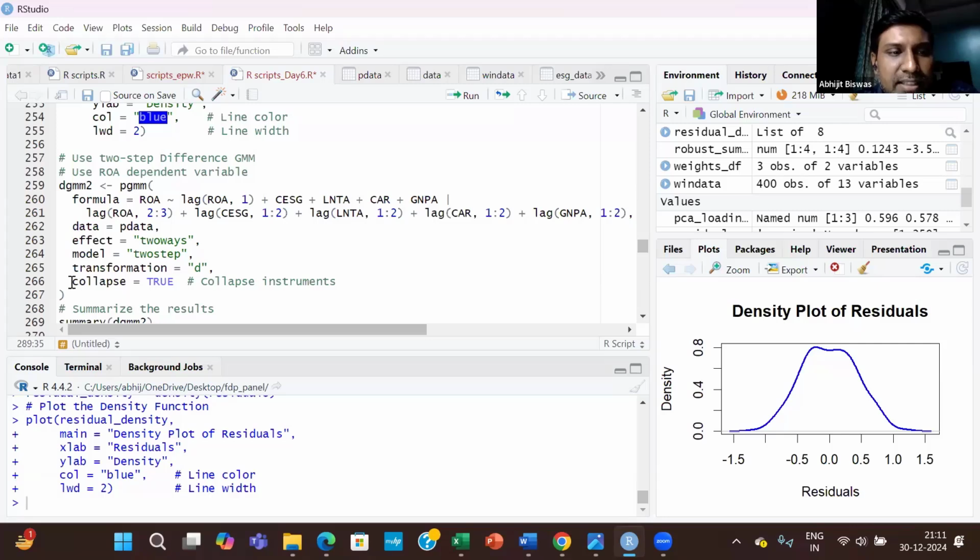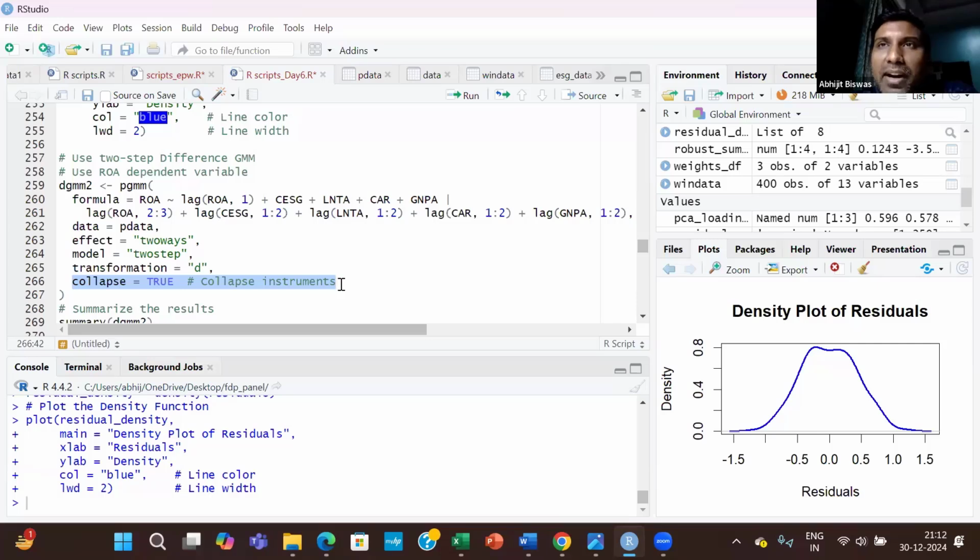The only thing that I have added is this command, collapse. This is important to ensure that you do not have the instrument proliferation problem. What is meant by instrument proliferation? If you do not have this command, the software will use too many instruments.